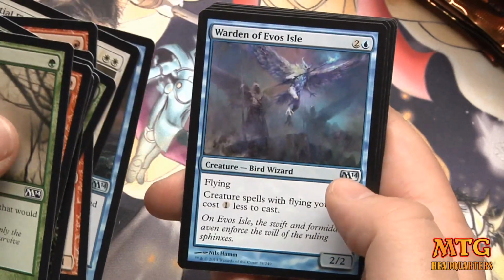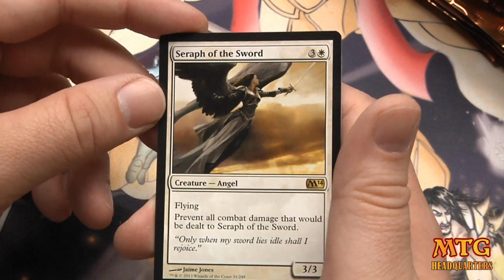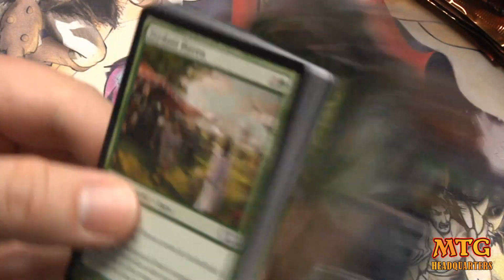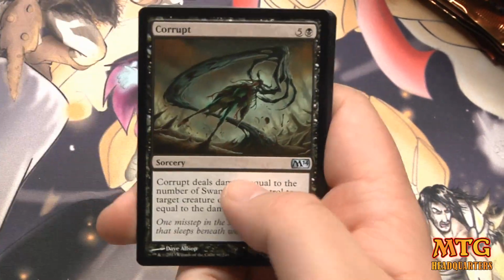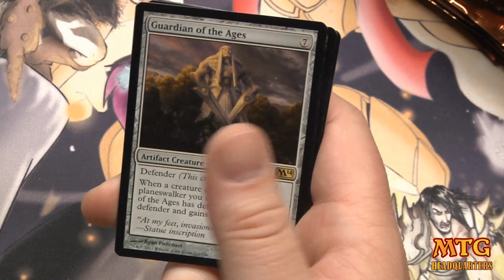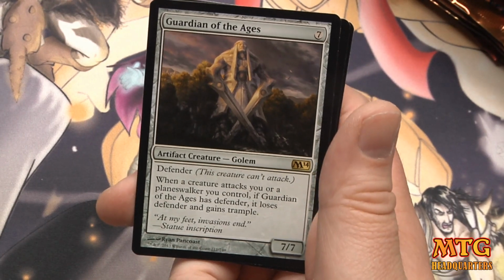Alright, Spellblast, Warden of Evos Isle, Congregate, and a Seraph of the Sword. Alright. I like this card, though. 4 mana, 3/3 flying, and prevent all combat damage that would be dealt to her. M14 brought us Slivers back. In the beginning games it was fun watching everyone try to force Slivers and draft. Corrupt, Battle Sliver, Artificer's Hex, and Guardian of the Ages. 7/7 Defender. When a creature attacks you or a Planeswalker you control, if Guardian of the Ages has Defender, it loses Defender and gains Trample.